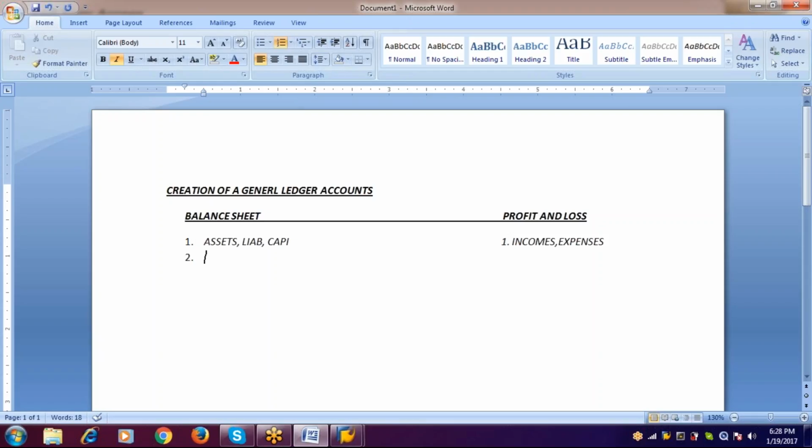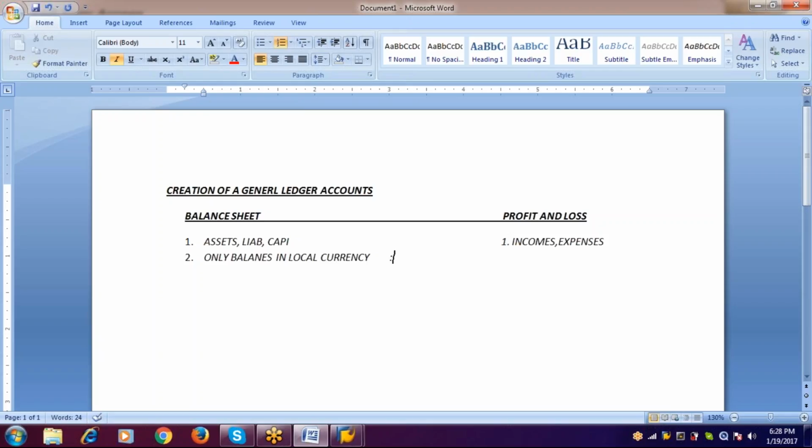And the second thing is, whatever transactions you do in the balance sheet, that means either in liabilities, assets or capitals, those ledgers can have balances only in local currency.